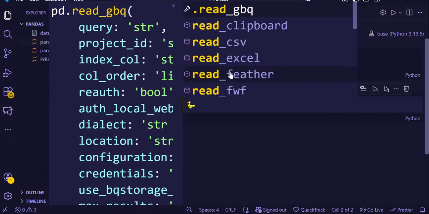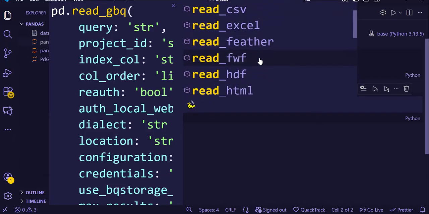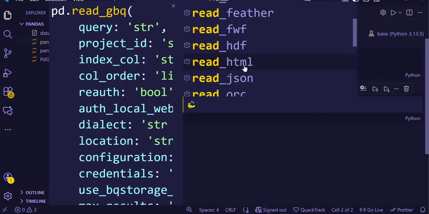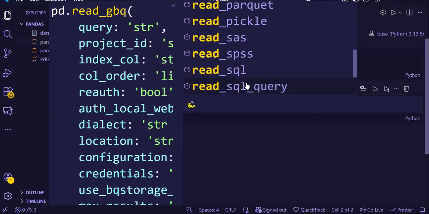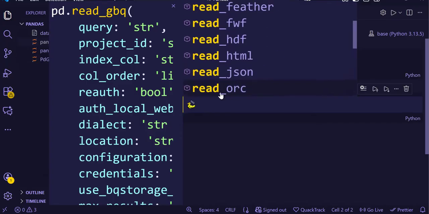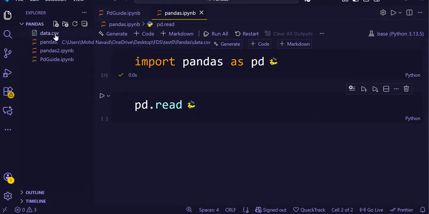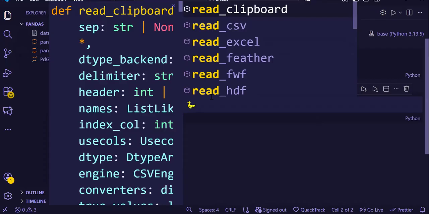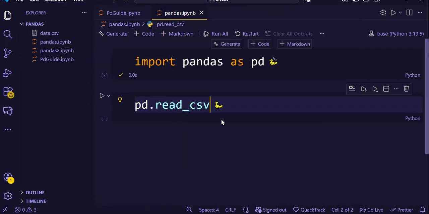We have different functions: when you want to read a CSV file, you use this function; when you want to read an Excel file, you use that function; and for HTML files and JSON files, we have different functions for different file extensions. Our data set is in .csv format, so we will use the read_csv function, and here I need to mention the path of our data set.